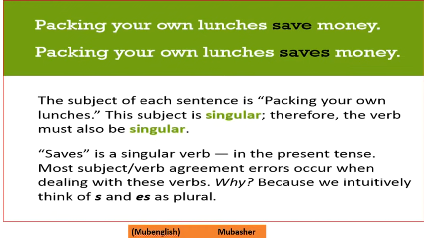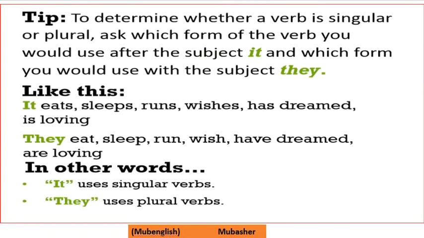How can we avoid it? There is a simple tip. You should think about what we can use with the pronoun it, he, she or it. Which verb we use with he, she or it, and what verb we can use with they or plural forms. So then it will be easier for you.